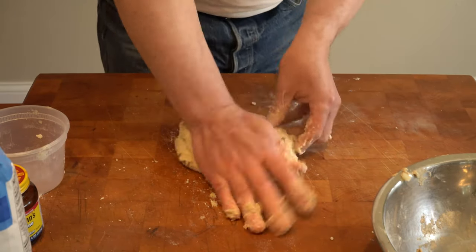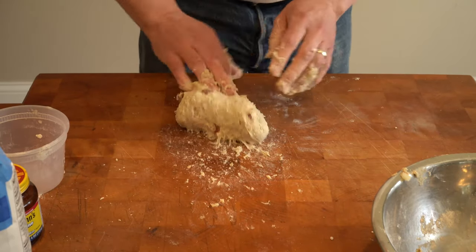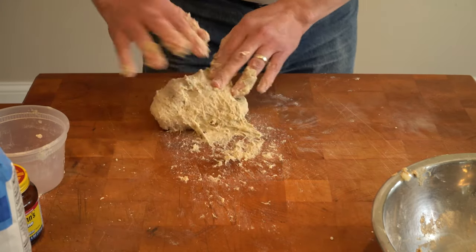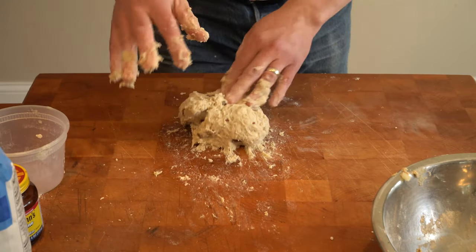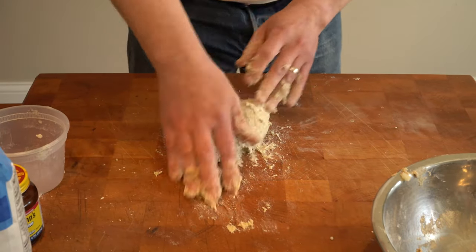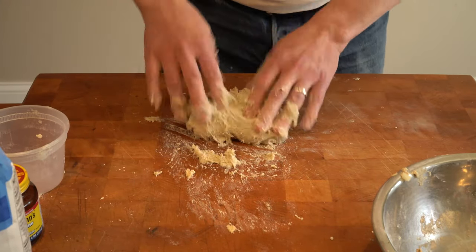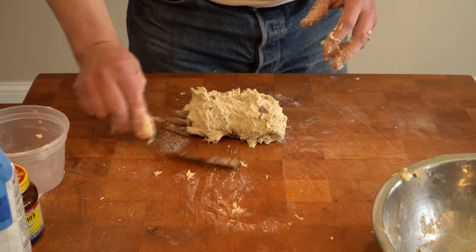Either way, what we're looking for is we're trying to get this dough developed enough so that it doesn't stick to the board as much anymore. We want to get it to a point where the dough is clearing the board. As you can see, it's getting sticky. So I'm just going to keep kneading here. And as I do, this dough will start to come together. If it does start to get really sticky on you, you can always take it and scrape it up.